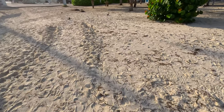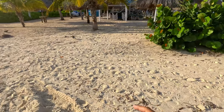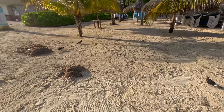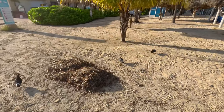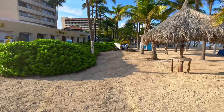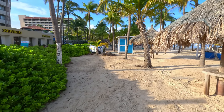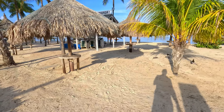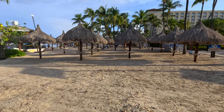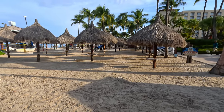One of those other things that I wanted to show you, so the beach is over there. Marlin and Suppy are checking it out as well, and we can see seagrass all the way up here. So the damage was pretty significant, as you've seen on social media. These are the resort grounds, and you can see them putting some seagrass over there and cleaning it up. I think the Hyatt has been doing a very nice job to clean over here. Let's go to one of the other beaches to check them out.